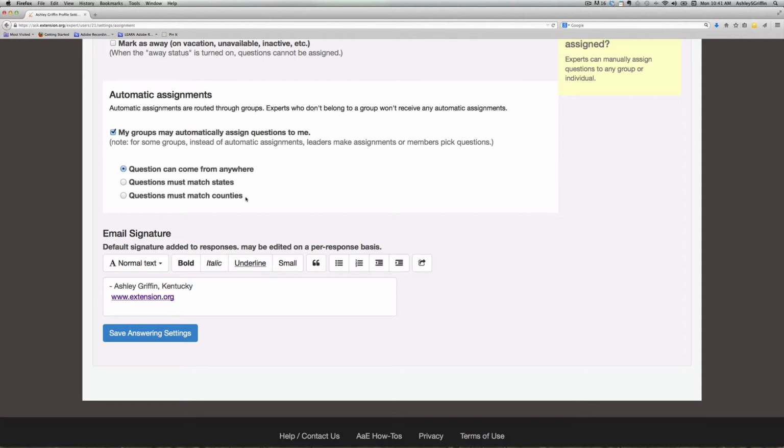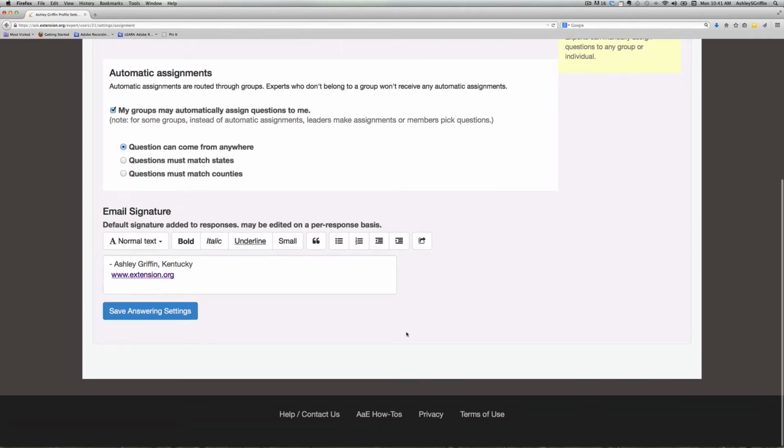However, we do discourage this because getting involved in Ask an Expert, you will have an opportunity to work with others and see and field and help reroute questions, and that's a little more limiting if you choose just a county or state designation.